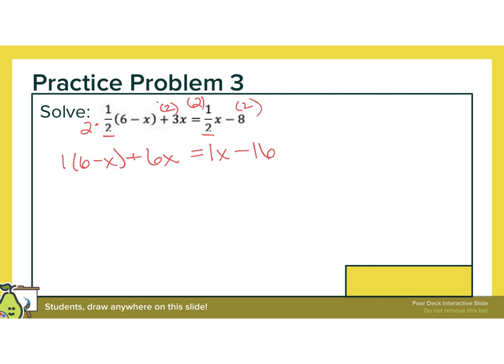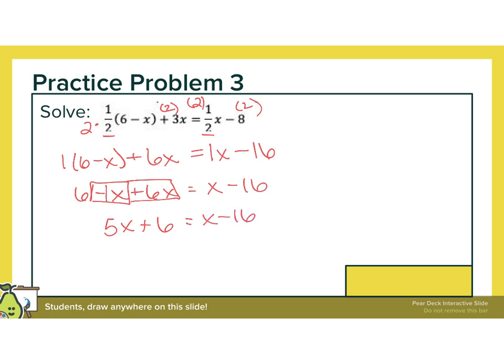All right, continuing. If I distribute a 1, everything is the same. So I can just get rid of the parentheses, bring everything down. Now I'm combining like terms. So I have a negative x and a positive 6x. There's a 1 there, so 6 minus 1 is 5x. And then I have the plus 6. And over here, I just bring this down, get my variables on the same side. I'm going to move the smaller one. So do the opposite and subtract an x on both sides. You get 4x plus 6 equals negative 16.